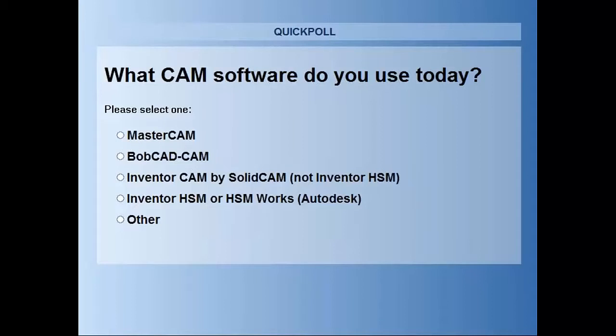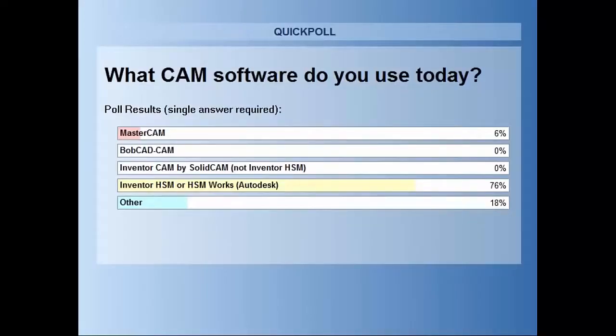We'll include that inside the Inventor HSM and HSM Works because the workflow is essentially the same. Great, here we go. Polls are closing. Share. Wayne, take a look at this. So 76% is using the platform today. So we're in good company here. And for those of you that don't have a lot of experience, when something doesn't make sense, let us know, and we'll jump right on that.